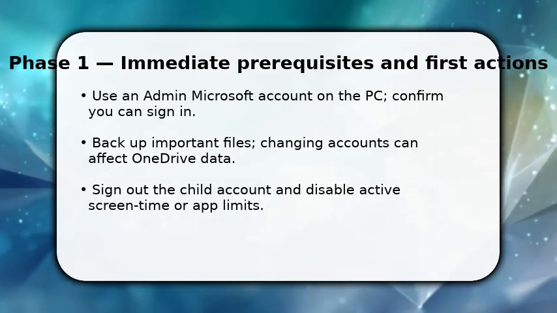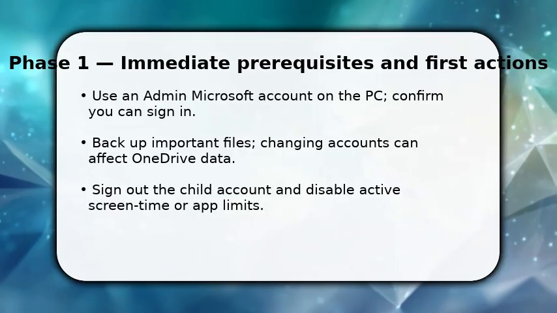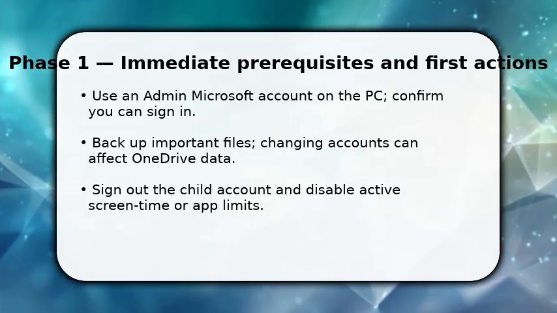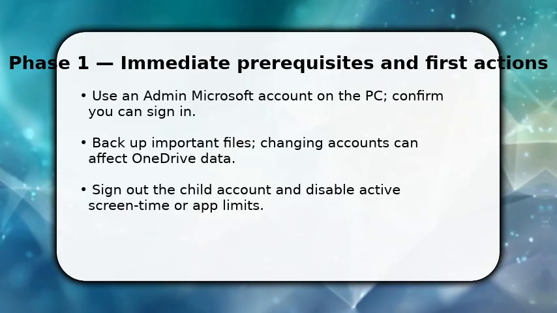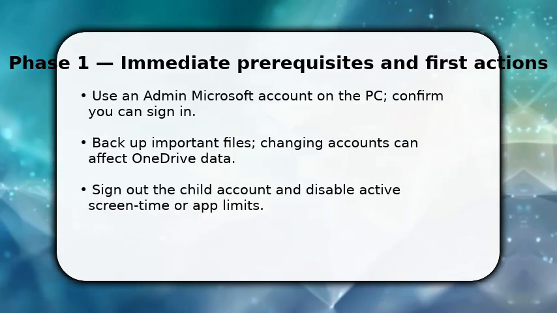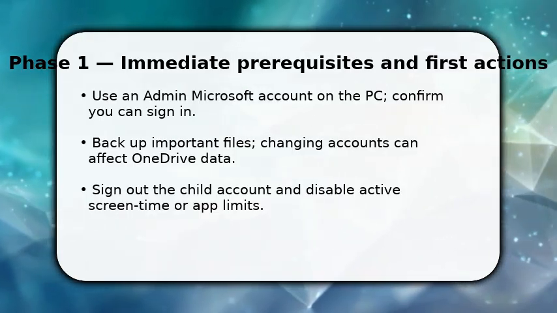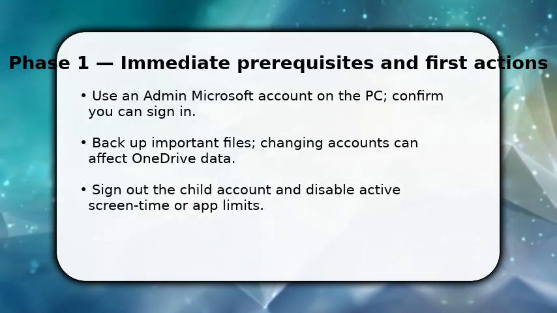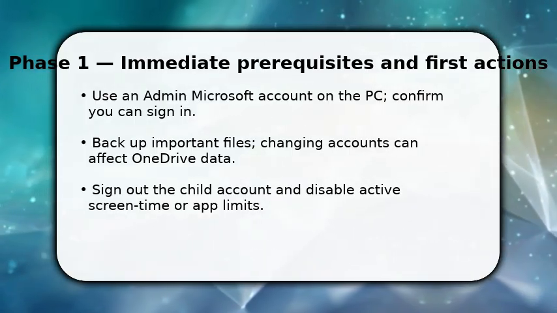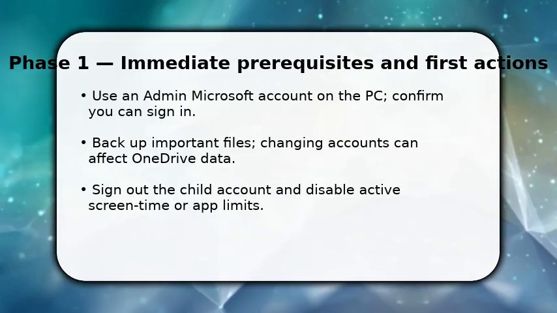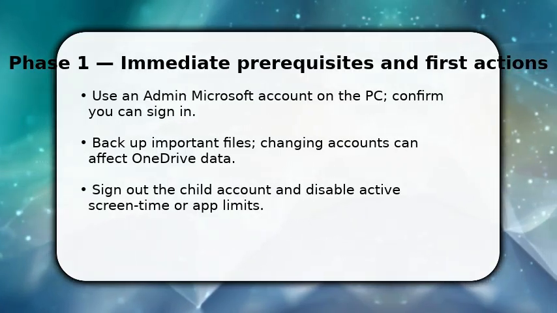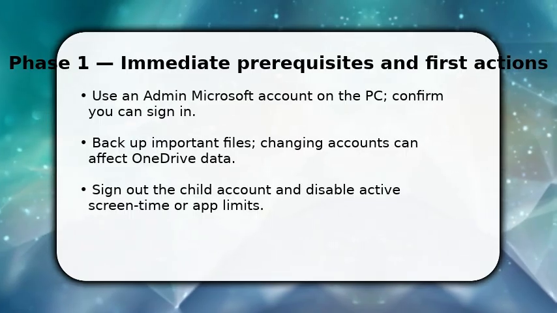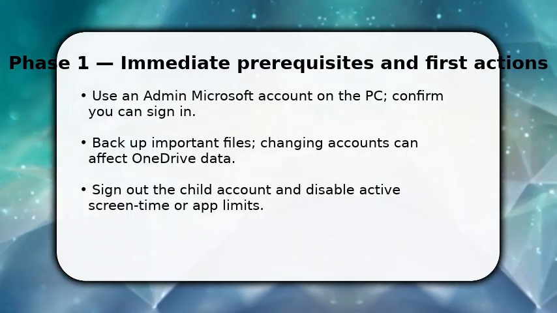You need an administrator Microsoft account to begin. Sign in now and make sure OneDrive sync is paused so nothing is lost. Once you're signed in, open Settings Accounts to confirm which accounts are present, then sign the child out of the device. While you're here, turn off screen time or app limits so removal won't be blocked. This prevents immediate enforcement during the removal, so make these changes before proceeding to uninstall or unlink.